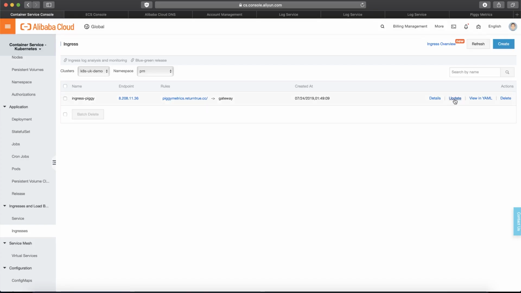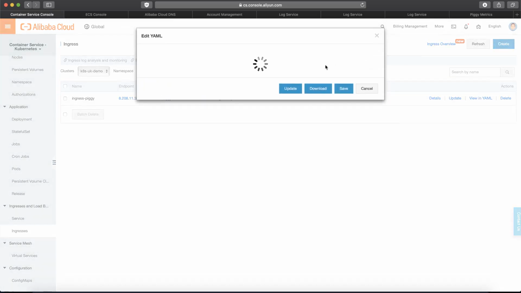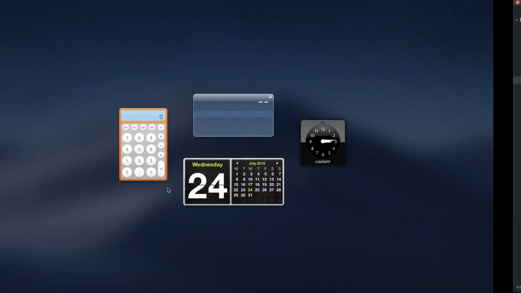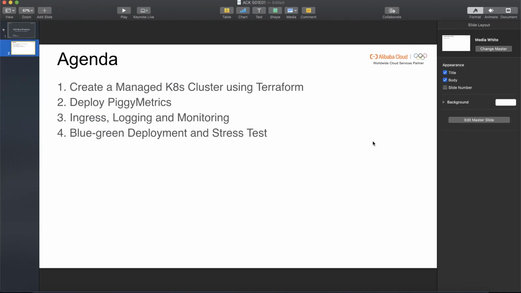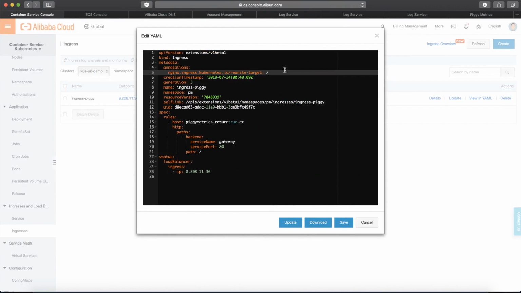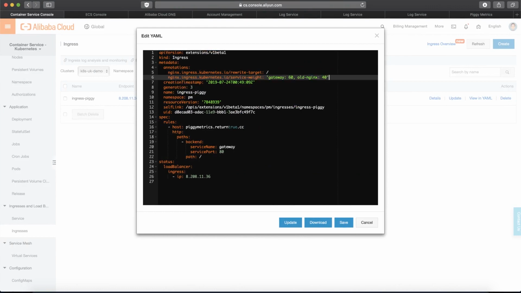Now let's modify the ingress. We can edit the YAML file, and we'll add this annotation to split the traffic, 60% to gateway and 40% to old Nginx.